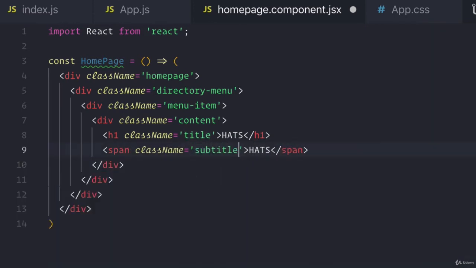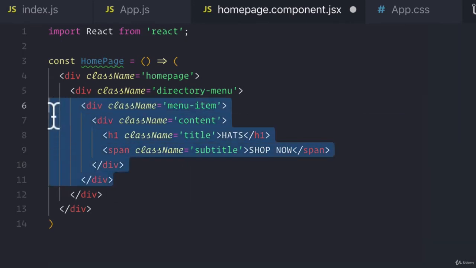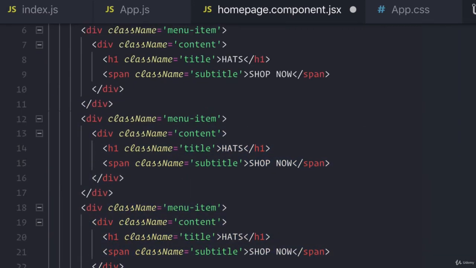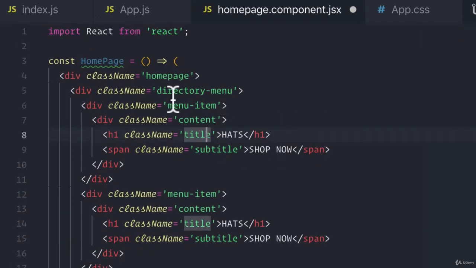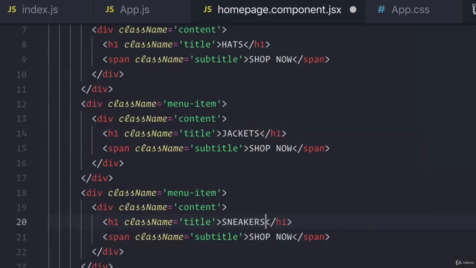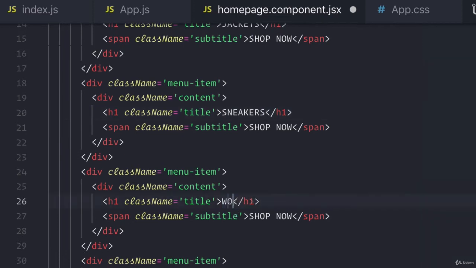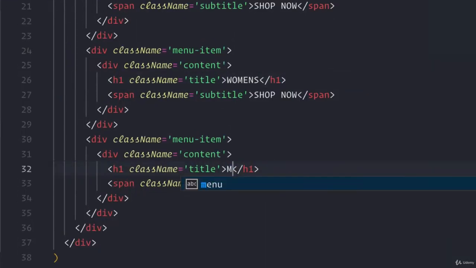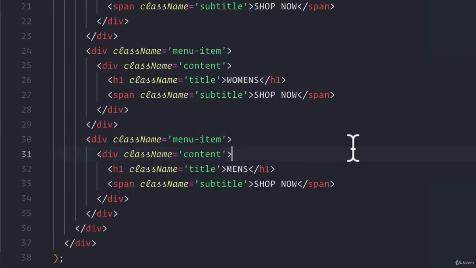That will be our subtitle with the text shop now. Now, let us copy this 5 times. Just for now, we'll end up making the components later. And we are going to put jackets. And then this will be women's, and this will be men's.